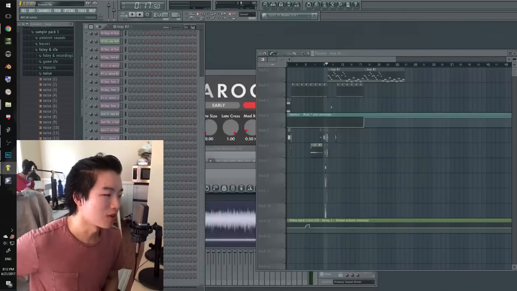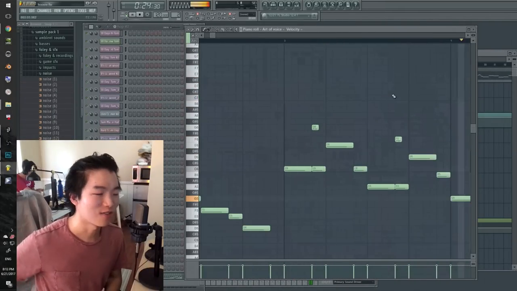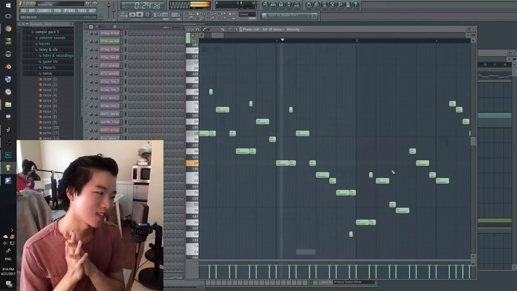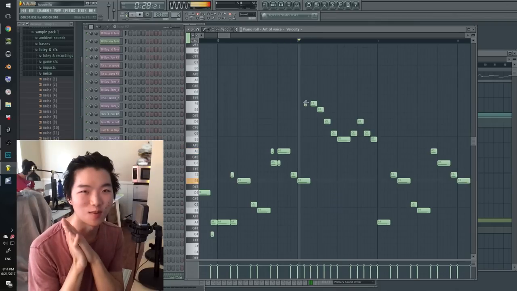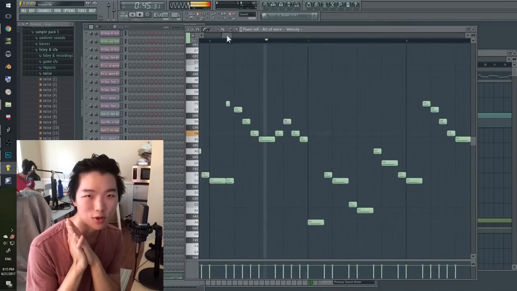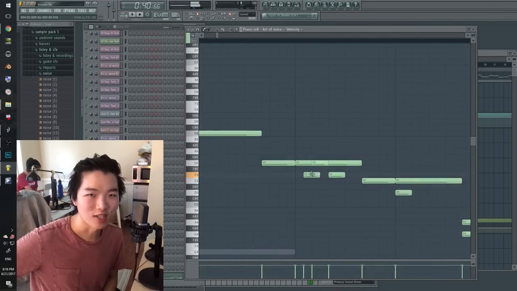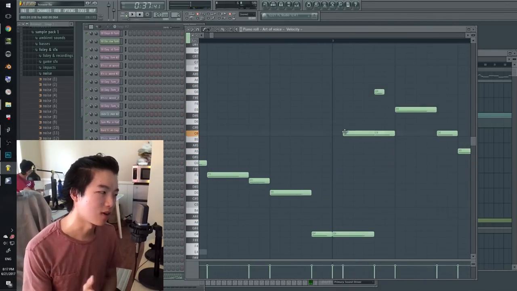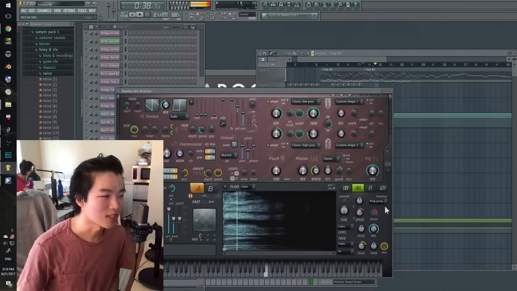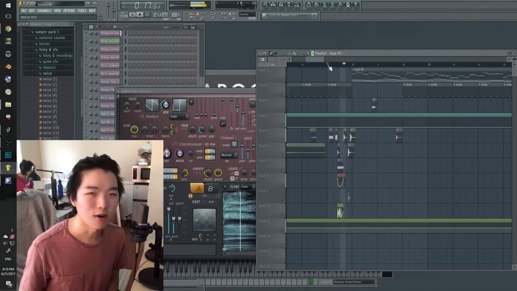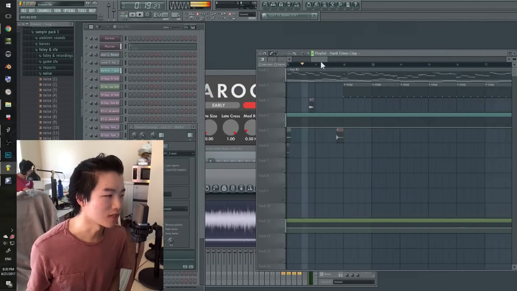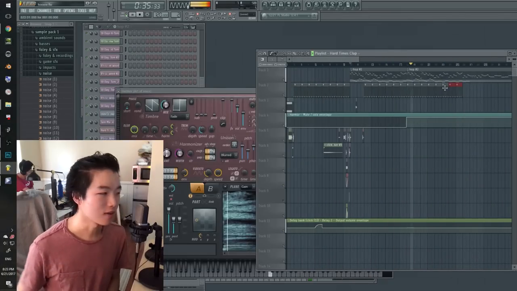Oh, and this is the part where I discover the vocal sample that I just fell in love with. I love it. It's just such a cute voice. Amazing melody. Amazing carrier for the melody. And I'm glad that I found it, because I found it completely by accident. I don't even remember what it's called. It's just like a preset. It's called Art of Voice. It's a Harmor preset. Very great.